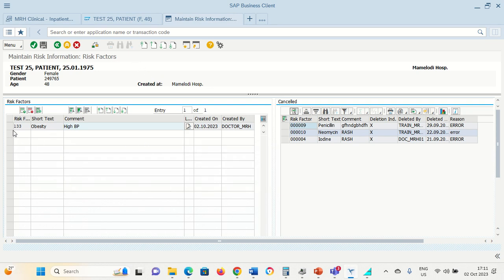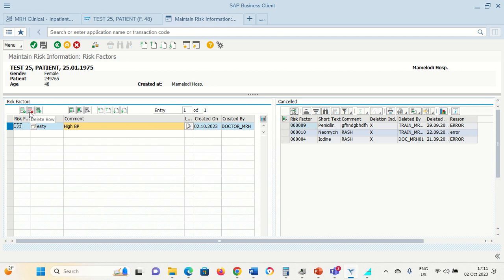The first thing they need to do is highlight the particular risk factor they need to delete. By clicking in front of it, it will be highlighted. Once it's been highlighted, they choose this icon or button in the middle, the one with a little minus in a red circle, which is delete row.